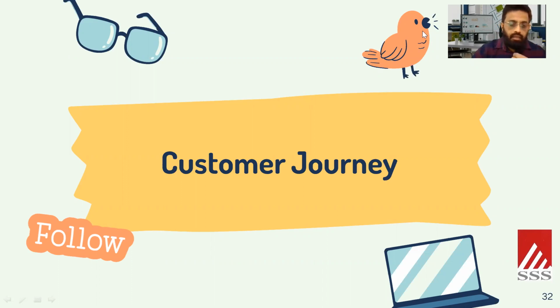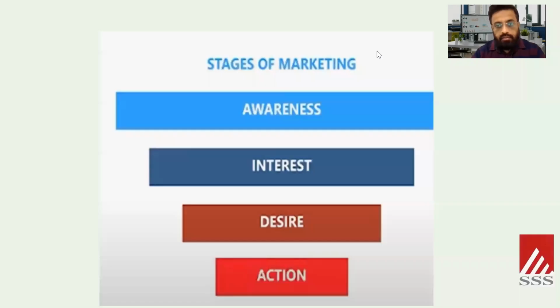Digital marketing has a very important thing to understand: how customers come to the digital platform and what actions they take. That is called the customer's journey. Whether it is online through digital platforms or offline, some parts are the same. Let us see a basic customer's journey, how it happens. These are called the stages of marketing also.